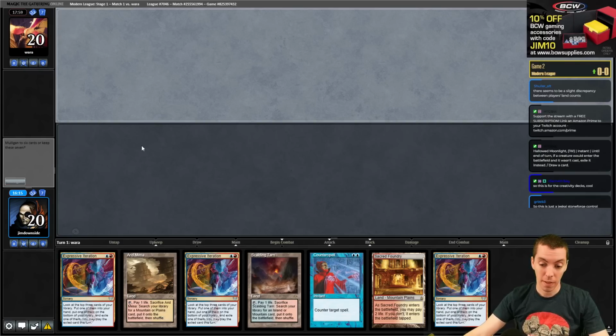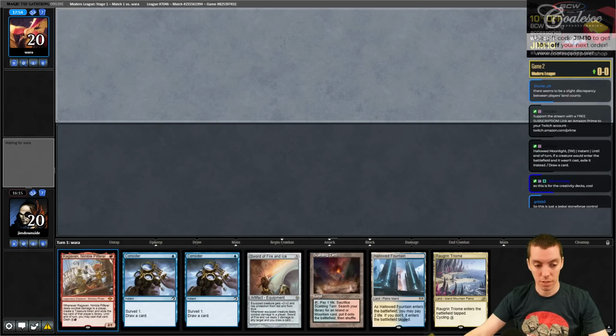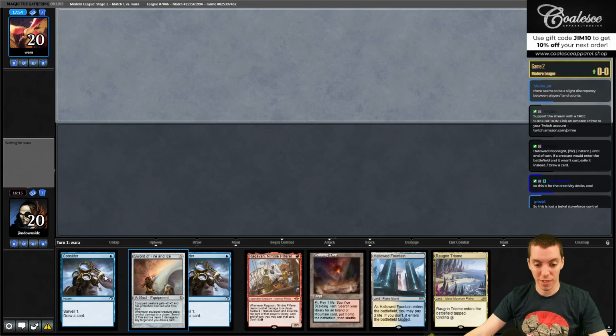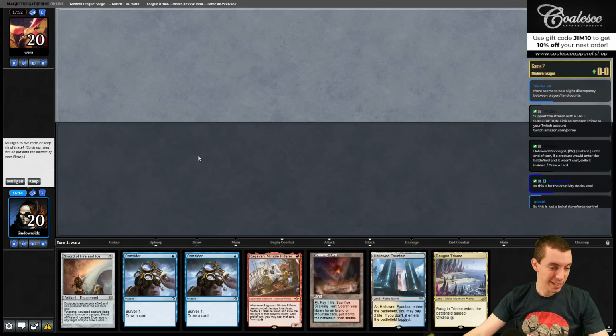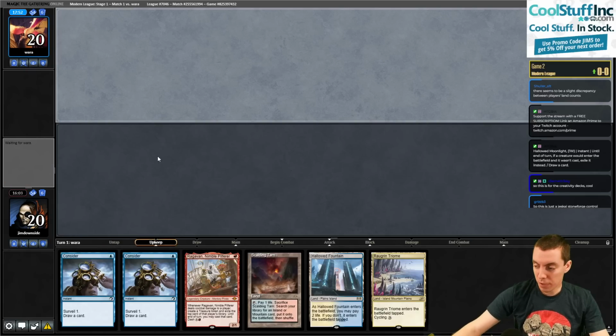Opponent mulligans also. Mulligan to tap land, land, Ragavan, sword, Consider. Ugh. It's not very good, but we're going to keep it. Keep it and just dump. I guess sword. So both players on 6.